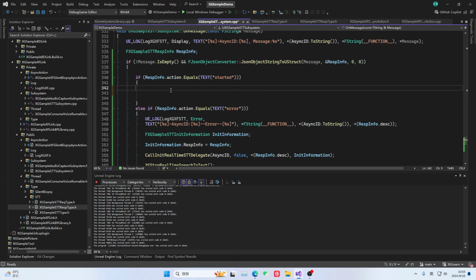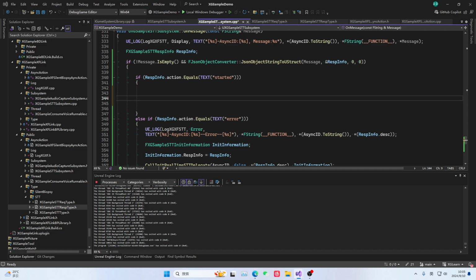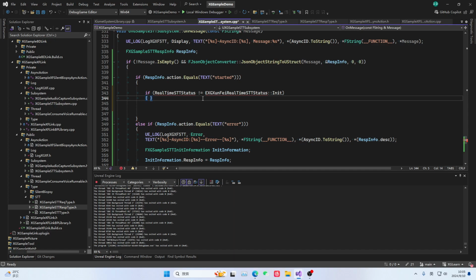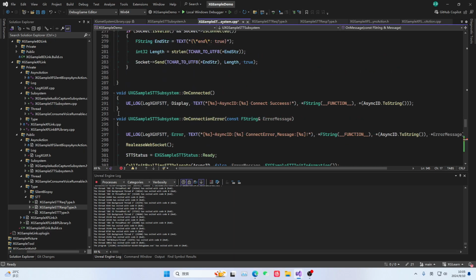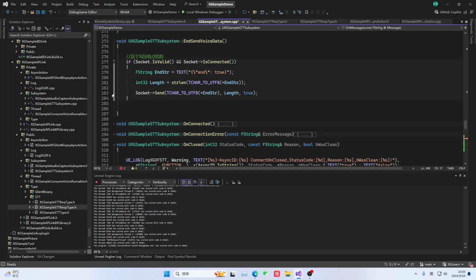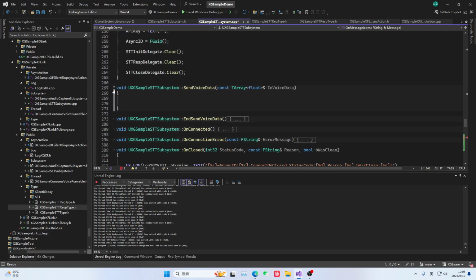First of all, how do we judge? We must ensure that our state is the init state. Why? Because this state must be. Since we are here at the very front, we can turn all of these off first because they are not needed for now. Ignore this for now.